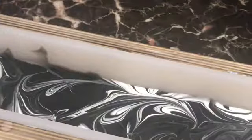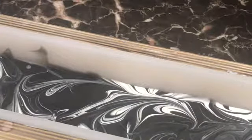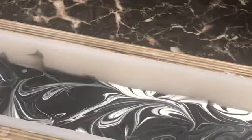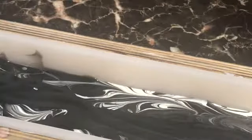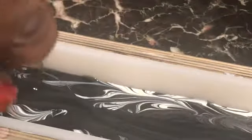I'm just swirling the top a little bit to give it a pretty design. I apologize for stopping and starting the video, but I don't believe in wasting time — I'm sure you guys can appreciate that. Okay, we're back — let me go ahead and pour some more black in here, just a little bit, and then a little bit more white. I'm going to get just a pinch more white in here this time — oops, I hit the camera, sorry guys, that was not my intention.